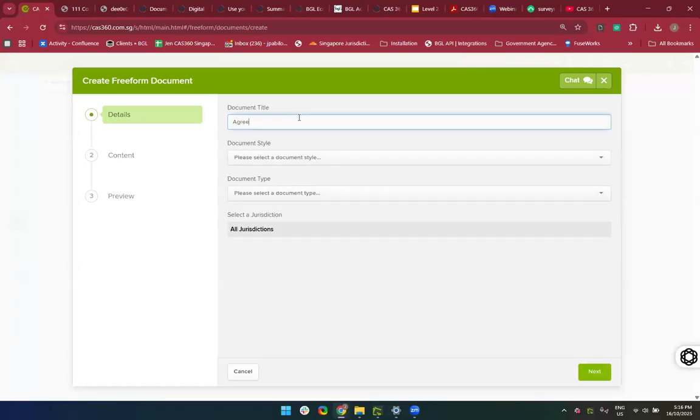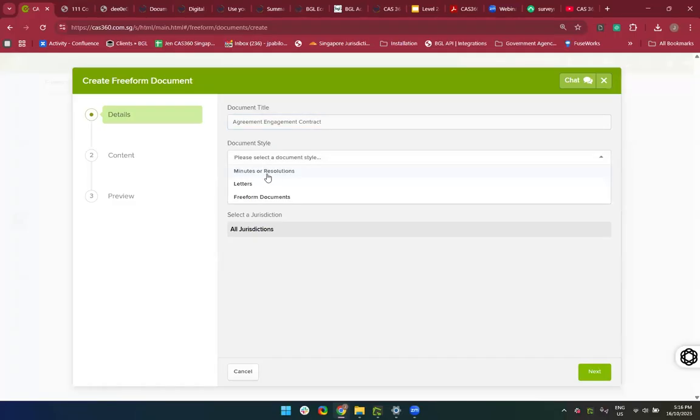So I'm going to use agreement form, contract, for example, and you can create whether it's members' resolution format, letters, and so on. So by selecting this type of document style, the system will automatically create a header for you.